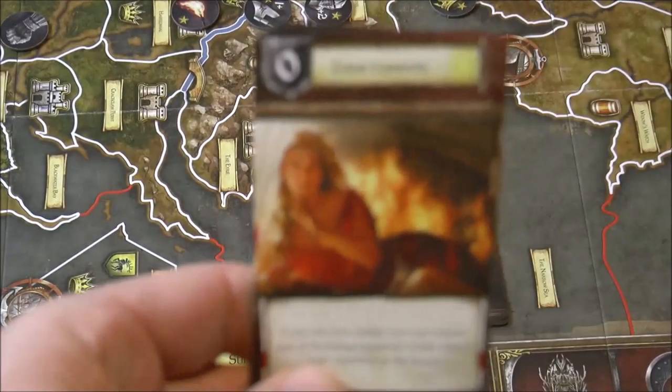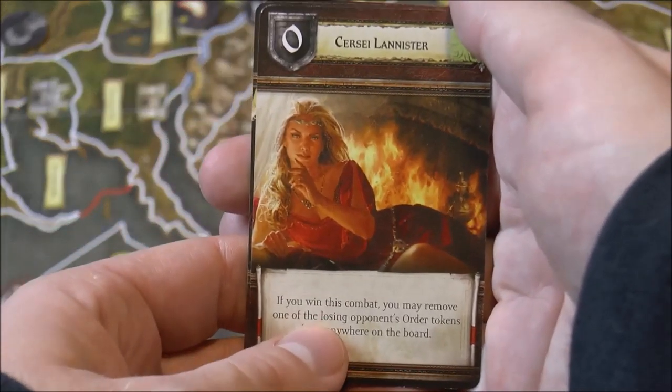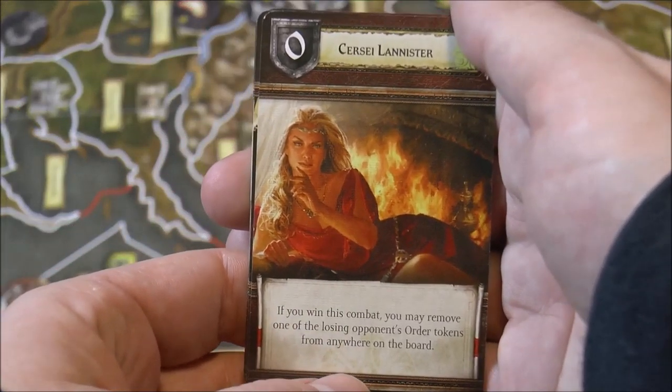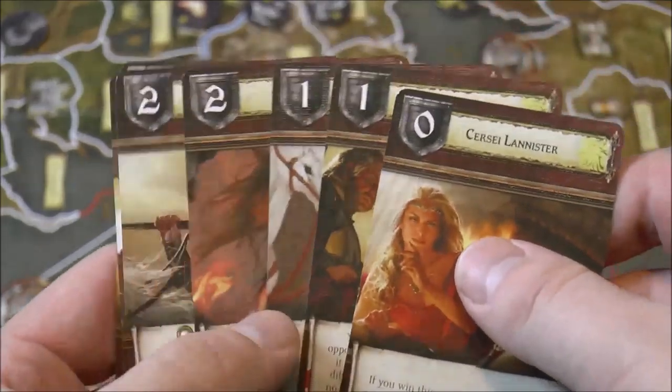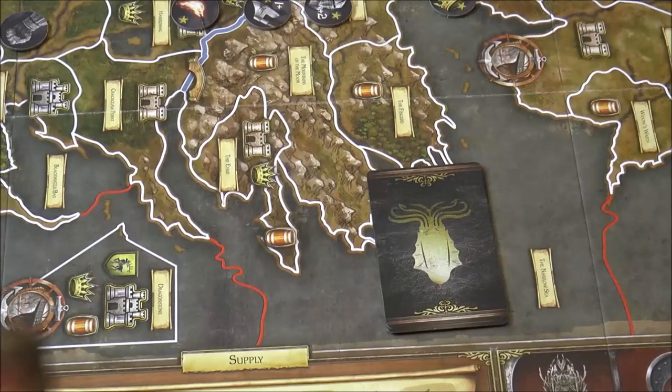And then Cersei, if you win this combat, you may remove one of the losing opponent's order tokens from anywhere on the board. So she's got a kind of interesting little conniving thing there. So each player is going to take and reveal a card.